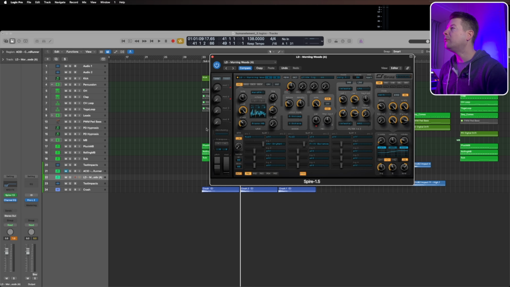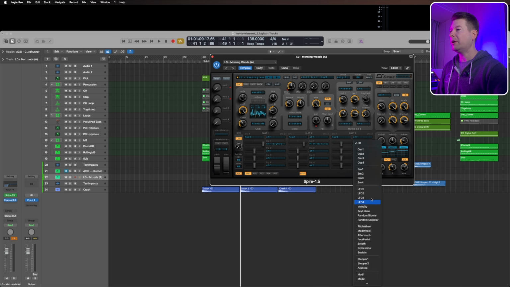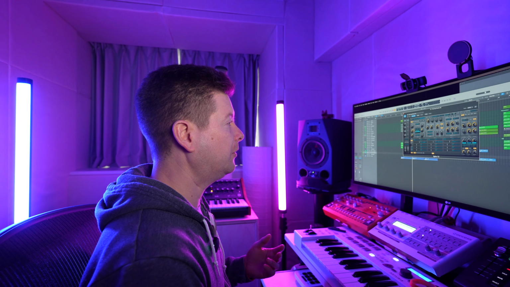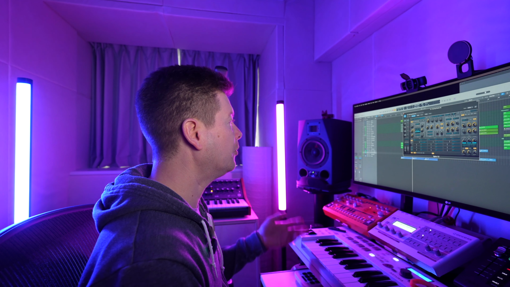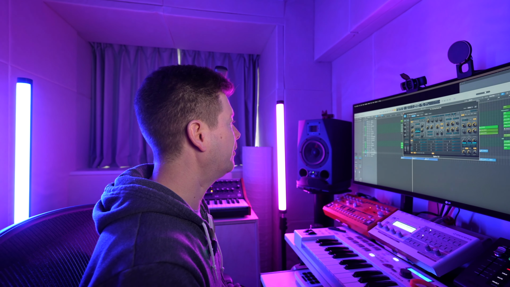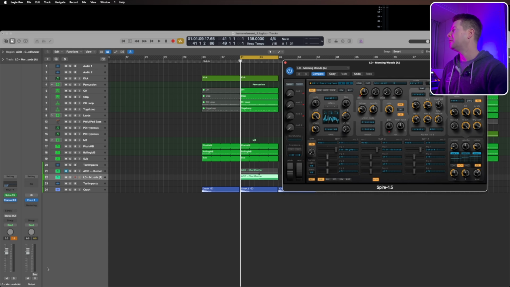We already have 2 of the mod slots used, so I'm going to take one of the others and take mod 3. And I'm going to set it to filter 1 cutoff. The reason that I do this is just so I have a separate control and I can set the baseline value kind of here and then also move the filter as I see fit. Then I can adjust them kind of as independent variables. So you don't have to do it. You could just do it by automating this, but this is my style of doing things and I'm going to stick to it. So let me record that in.